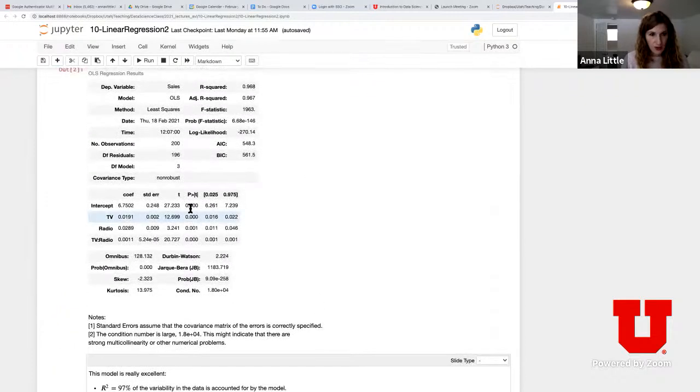And also, so you remember, you want to look at the p-values for your individual coefficients, TV, radio, interaction, and you may also want to look at the p-value up here for your F-test, and that's just the test that at least one of the coefficients in the model is non-zero. Doesn't mean all of them are, but at least one of them is. There is at least some type of significant relationship.